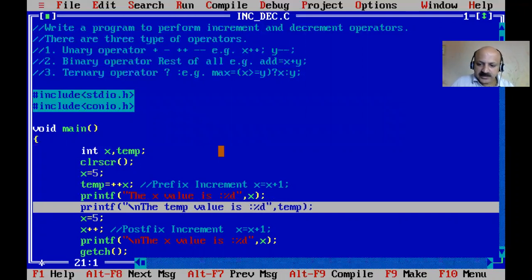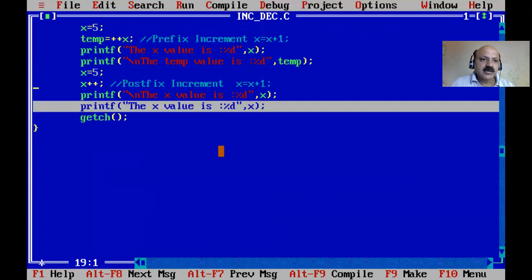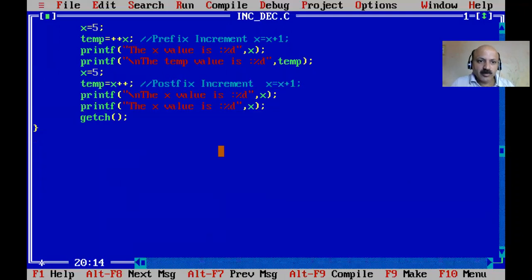The same case here, we assign to temp. It is the equal operator, in the assignment category of operators. Here we change the first statement, then here change temp, and here also temp.